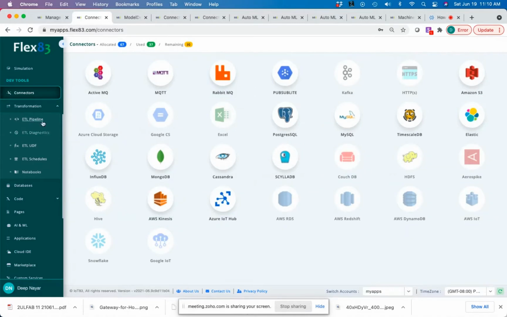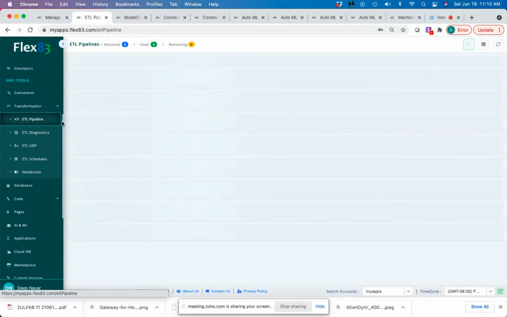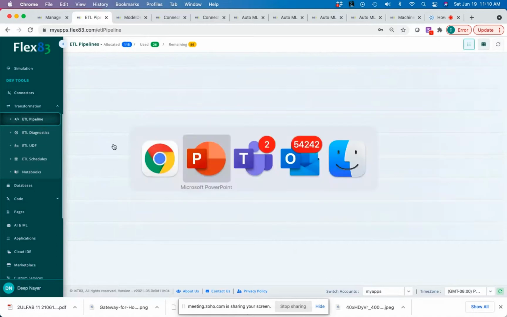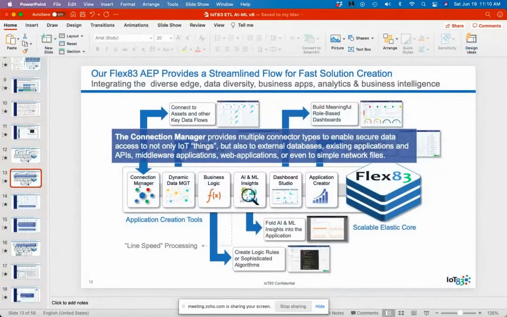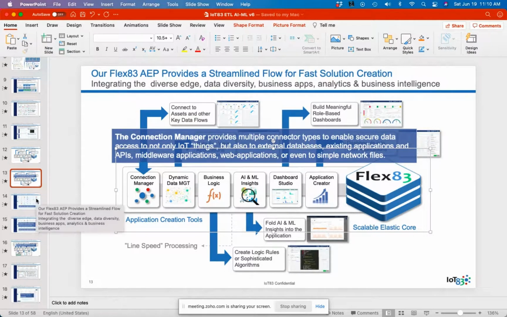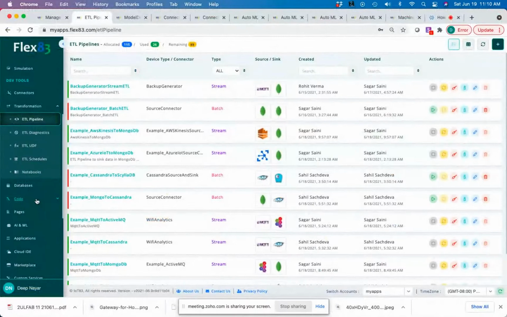Then we get into what does this connector do when it is sending data to the system, how does it start interacting with the transformations? And here is how we get into the ETL scope. So from the presentation standpoint, we have moved from connection management into the big data infrastructure for dynamic data management. This is backed by Apache Spark. And then we go into how we actually write a Spark job in a very easy fashion.